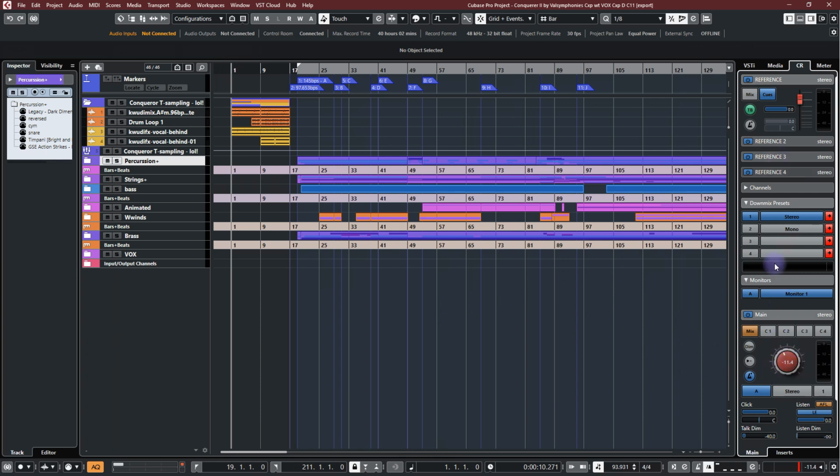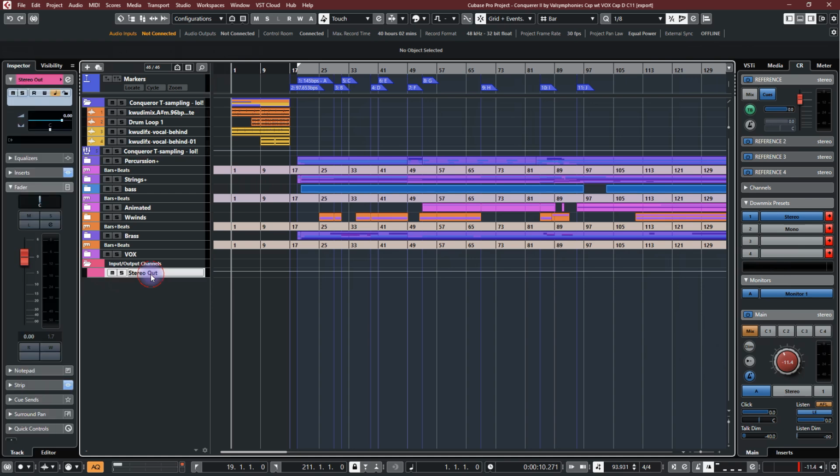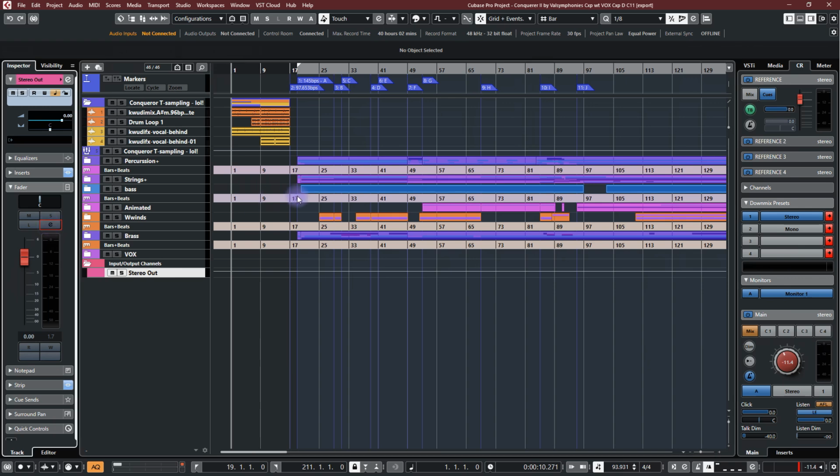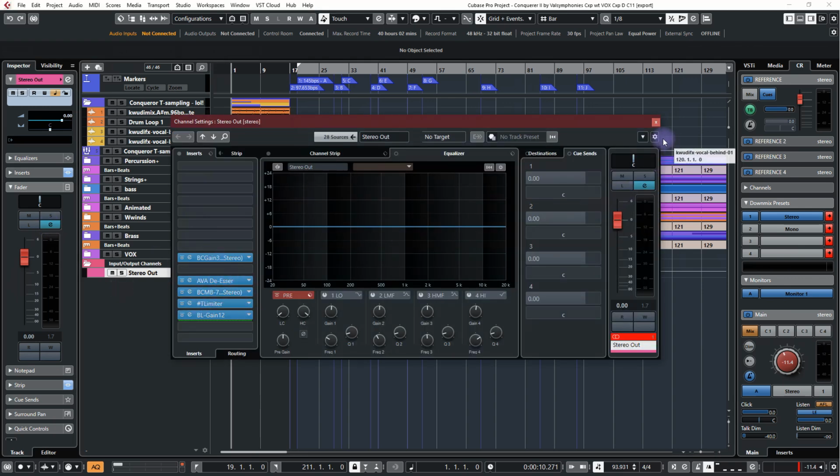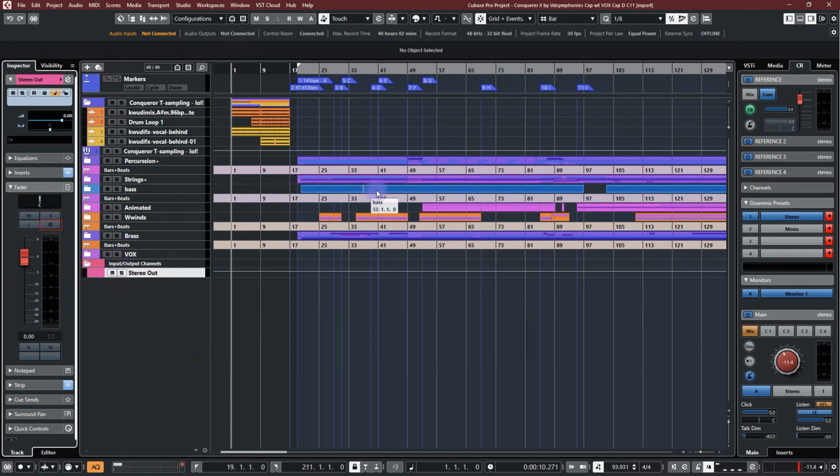Now, of course, I like using my control room so I can push my volume up without coming to my master fader. I don't really like touching my master fader, except maybe for some rounding off and closing plugins, like I'm going to show you why I actually did that. I might advise you not to do that, but sometimes it's just good.